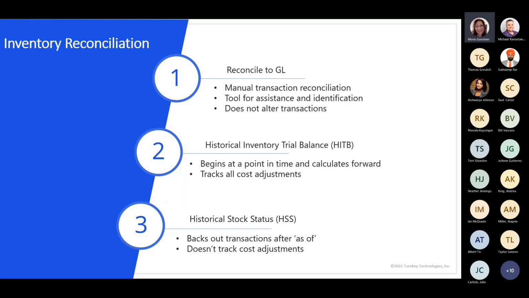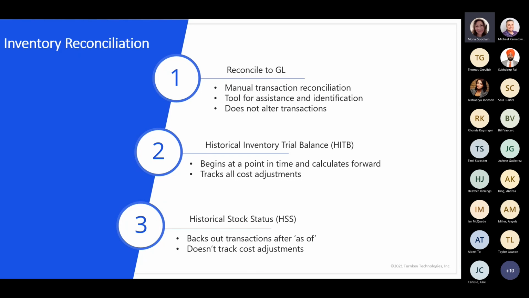So the HITB has been a big pain point for a lot of customers this year. We have customers who have used the historical stock status and who should be using the HITB. And we've had customers who have the HITB, but they haven't been able to reconcile it. So I want you to be familiar, first of all, that there is an HITB reset tool that you can use. If you have the HITB and it's not working for you, and we have a lot of customers who have been on GP prior to the release of the HITB, then that HITB reset tool needs to be run.